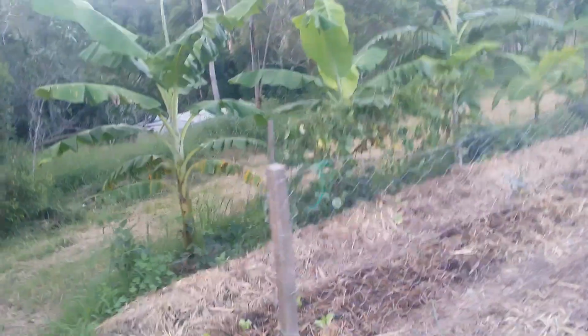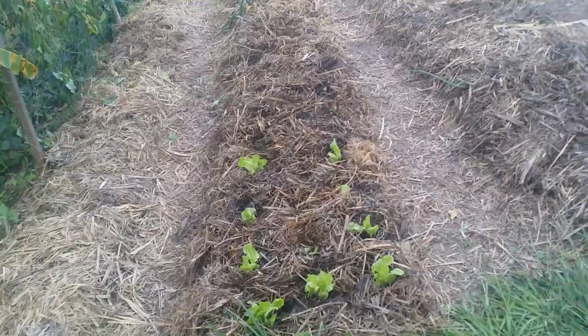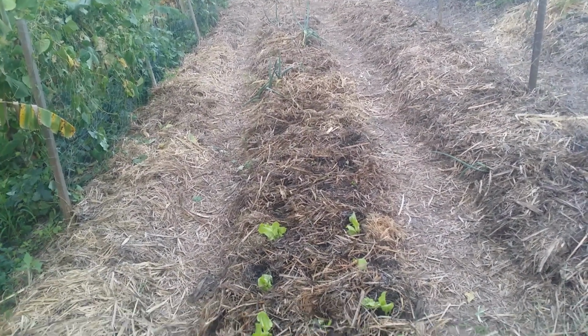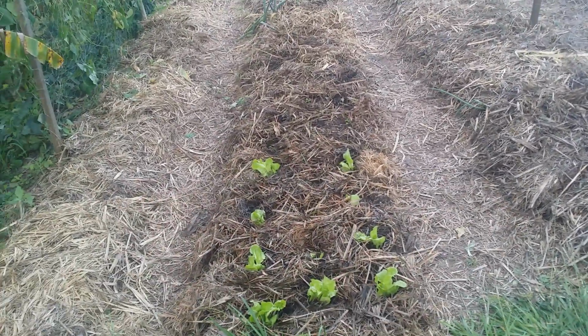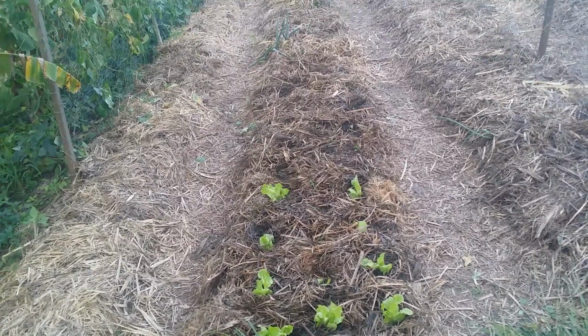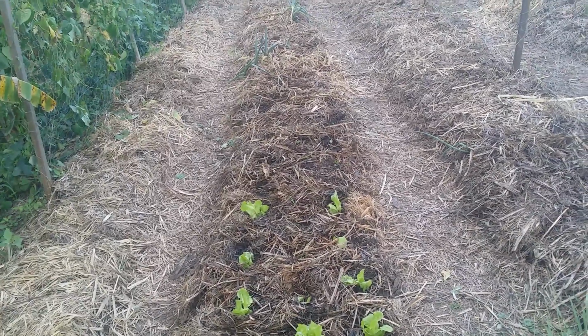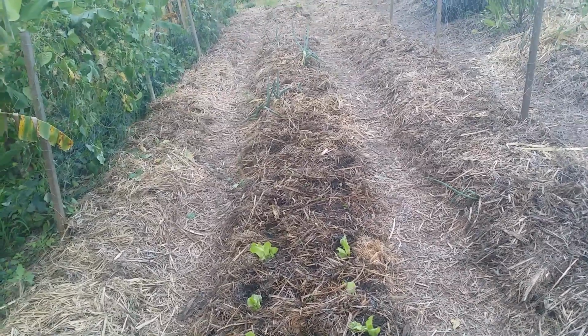But for the most part, the bed is really ready for planting. And so we started our first planting in this bed here. This is a leaf bed, so 7.5 meters. We've got 18 beds here of 7.5 meters. So this one, the first half, has got a mixture of lettuce, rocket, ripuna, which is a leafing broccoli, wasabi greens, a really beautiful spicy brassica, and tatsoi, most of it from saved seeds.